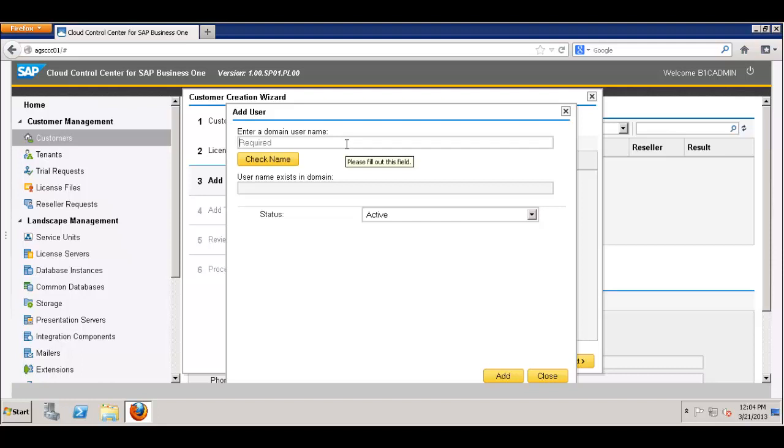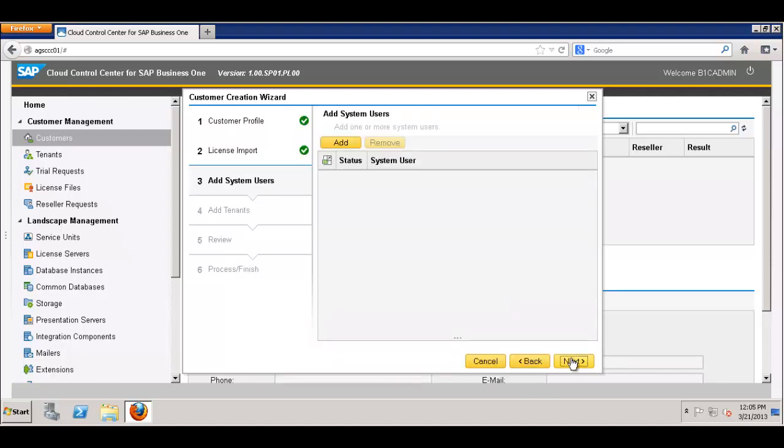So if I put in a username that's not in the Active Directory right now and I say check name, it'll say the user doesn't exist, do you want to add it? Personally, I like to add my users into Active Directory myself because I like to put a lot of information in there. That then becomes my storage repository for their email address and all the other values that you can put into Active Directory. Whereas if I just add it here, it doesn't put it into all the security groups that I've selected, like my cloud users group and everything like that. So I like to do that myself. Again, I don't have to do this if I don't want to. I can just say next.